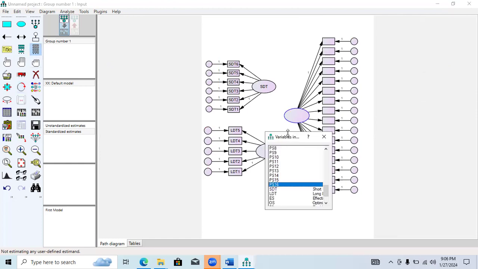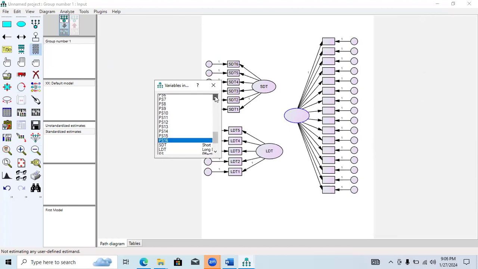So I go to the variable list, I go to my PS indicators one by one, and I drag and drop those indicators into my model like this: PS1, PS2, PS3, PS4, PS5, PS6, PS7, PS8, PS9, PS10, PS11, PS12, PS13, PS14, PS15, and PS16.